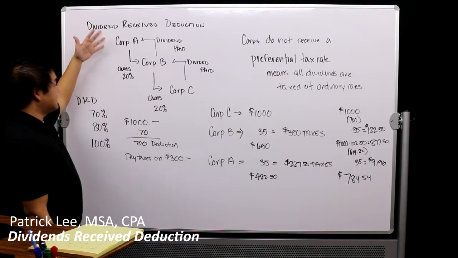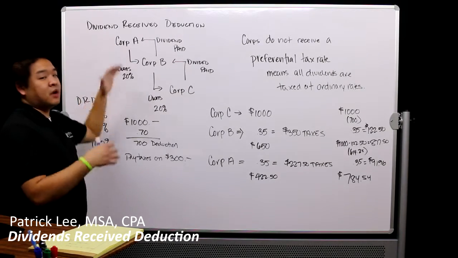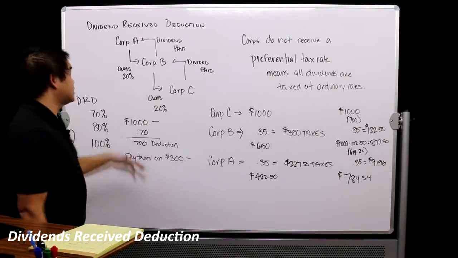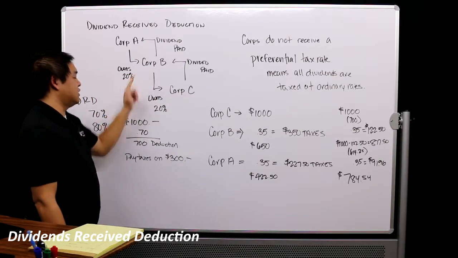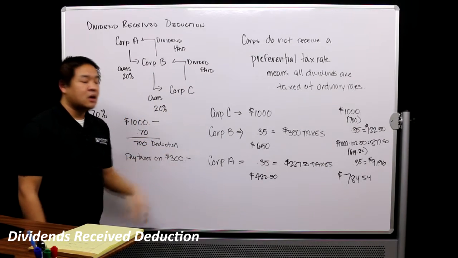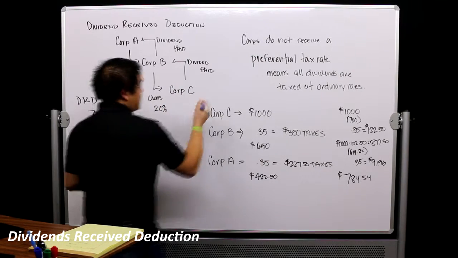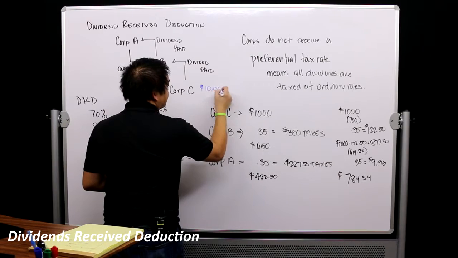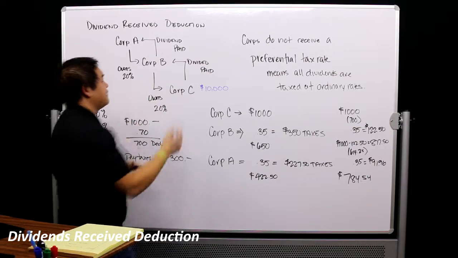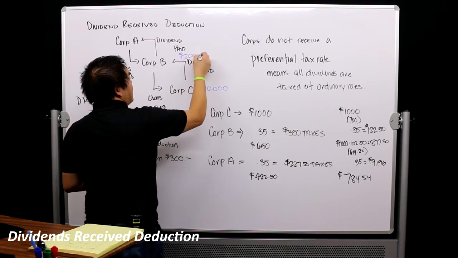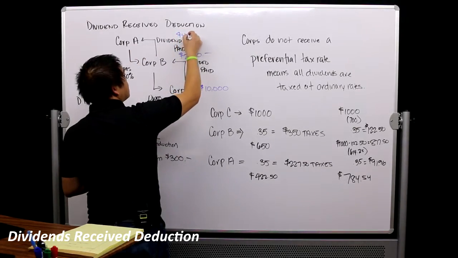Well, it comes down to this, and this is a simplified example. Let's say Corporation A decides to partner up with another corporation, or even buy another corporation, so they own 20% of Corporation B. And let's say Corporation B also owns 20% of Corporation C. Let's say Corporation C then makes money, in this case $10,000. 20% of that in a dividend would go back to Corporation B, and then the same thing there, 20% would go to Corporation A, so that's $400.